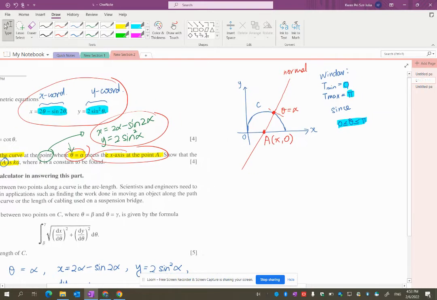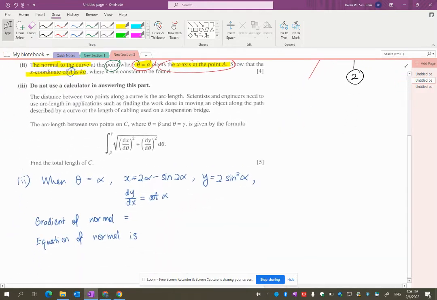So now we make sense of things. So we will start. We need to actually find the equation of the normal first, because without the equation of the normal, we wouldn't know how to find the point A. So basically, the steps would be: first, find the equation of the normal. All right. Then put y equals 0 into the equation so that we can find point A. So we're going to first start finding the equation of the normal.